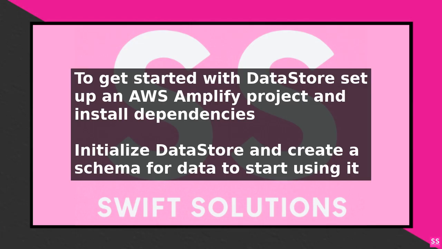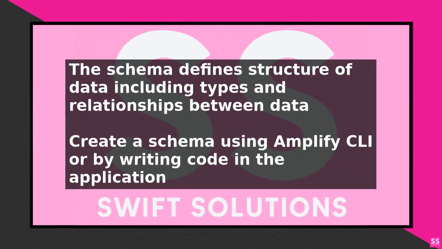One of the key features of AWS Amplify DataStore is its ability to work offline. When your application is offline, the DataStore stores data locally on the device, and then syncs it with the cloud when the application comes back online. To use the offline capabilities of the DataStore, you need to configure the DataStore to use a local storage provider, such as the AWS Amplify DataStore local storage provider.